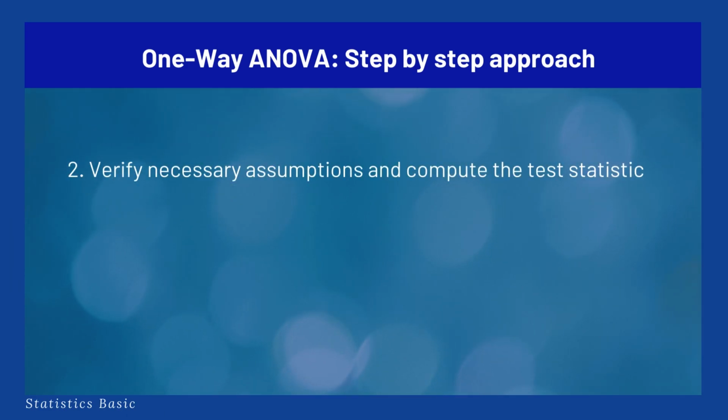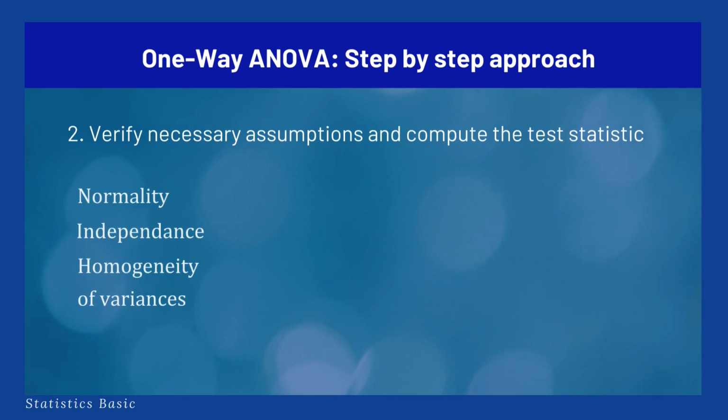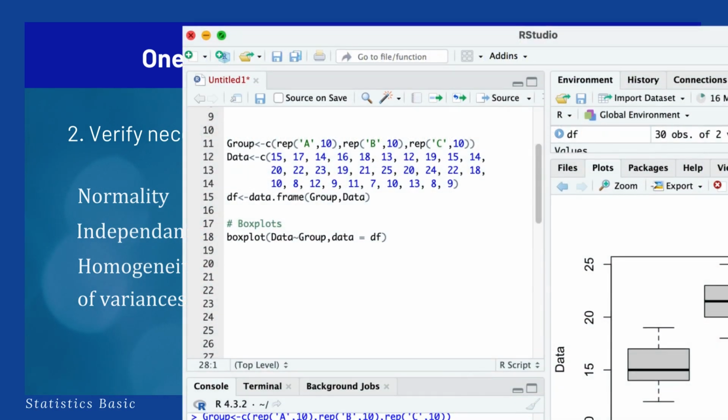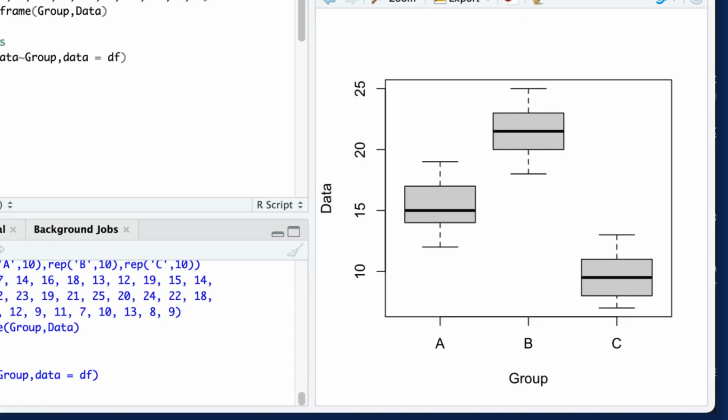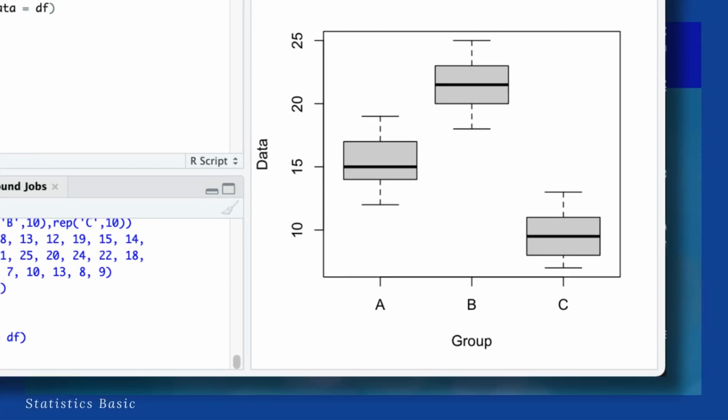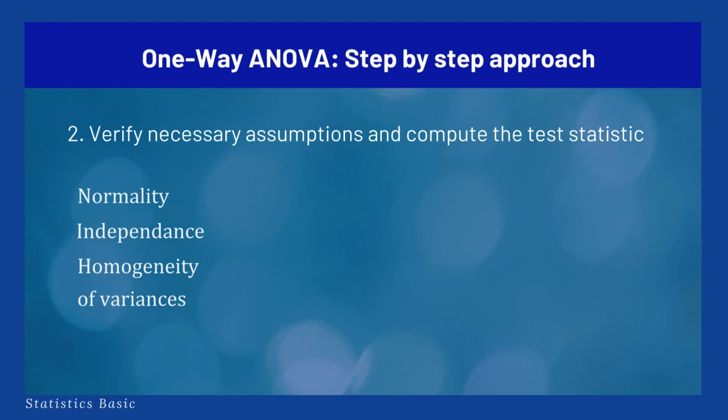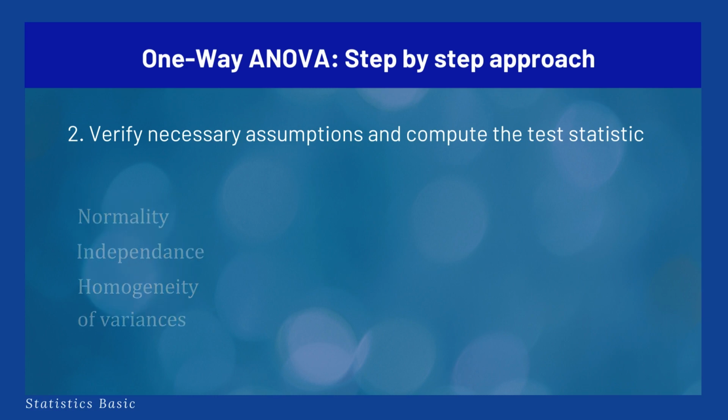Now, moving on to the second step, we can visually verify the normality and homogeneity of variances in the sample data using the box plots. The side-by-side box plots are drawn in RStudio using the following code. The median lines in each box plot are close to the center, suggesting that the samples are likely normally distributed with no outliers. And since it is not given in the problem statement, we can assume that the pots are assigned randomly to each lamp type, suggesting that the observations are independent of each other.